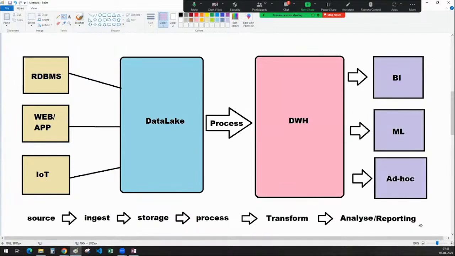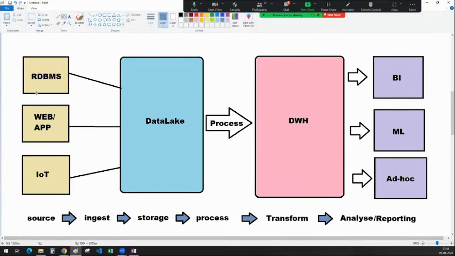So in a data life cycle, these are the processes: you have a source, ingesting, storing, processing, as well as transforming the data. This is the typical architecture, and it is very helpful for you to understand data engineering, guys.